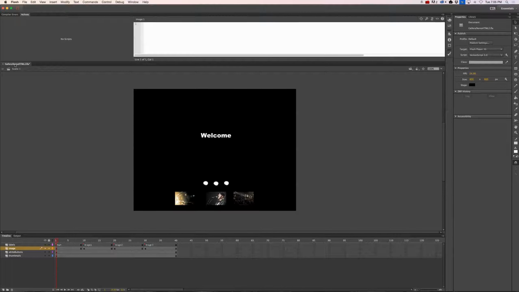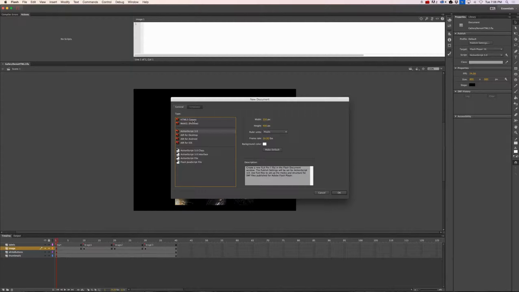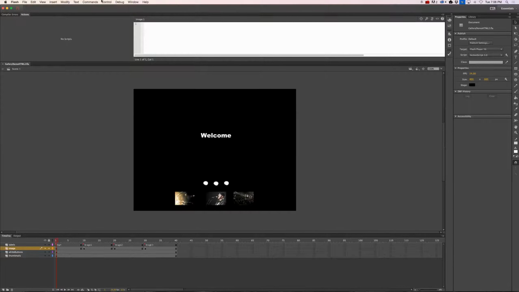So you might be at this point where you have an ActionScript 3 file already, but you want to do this in HTML. This is advantageous because HTML5 and JavaScript will be viewable from just about any browser, where a Flash SWF file, or the SWF, will not work on Apple devices because they do not have Flash players built in. So what we're going to do is convert this to an HTML5 Canvas file. Now if you had started off from the beginning, you could also have chosen new and then HTML5 Canvas. But if you had an ActionScript file or started off that way, you can go Command, Convert to HTML5 Canvas, from AS3 document format.